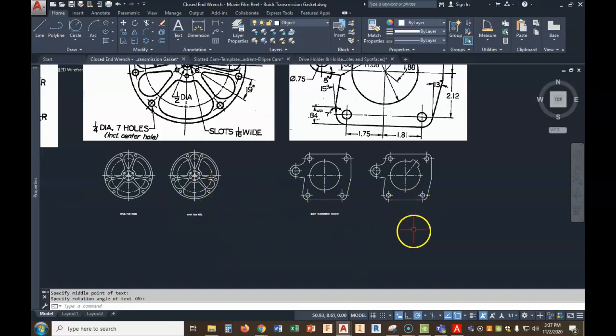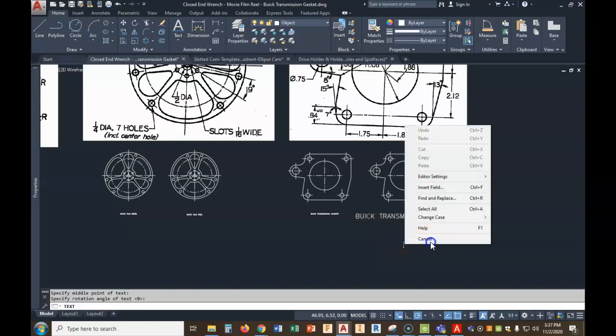Now the one over here. We can just copy this over and edit it if we wanted to, but we need to practice. Justify, middle. Hover and drag down. Find out where you want to put it. Right about there. Rotation of text, 0. See 0, so hit enter. This time our text for this one is a Buick transmission gasket. Click off of it, right click, cancel.